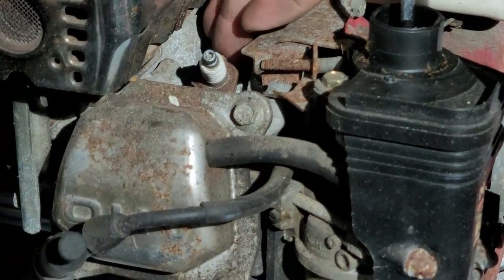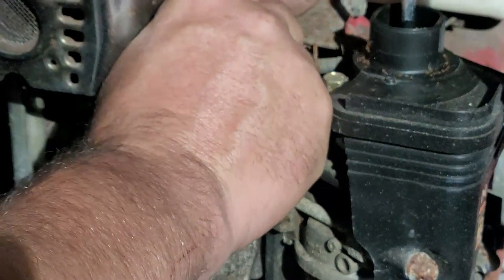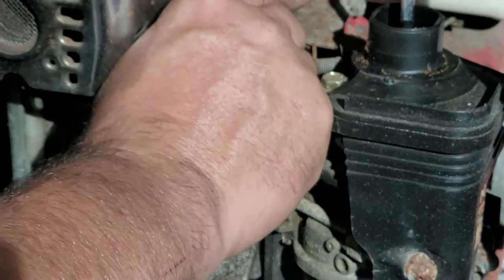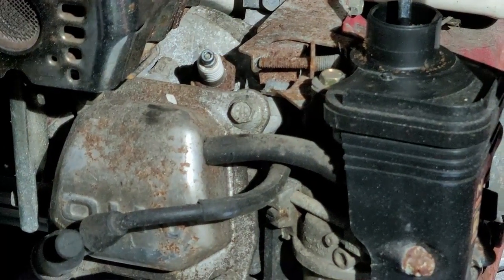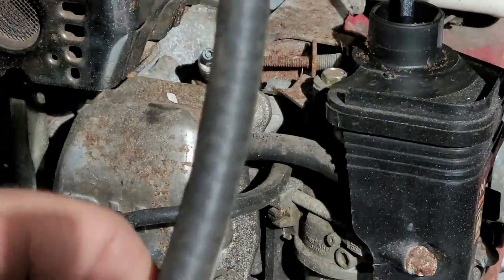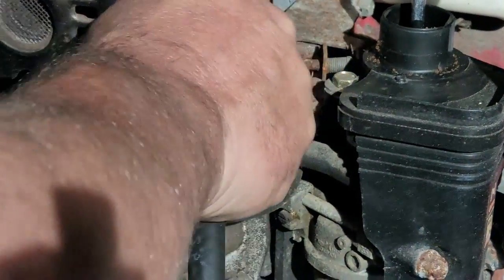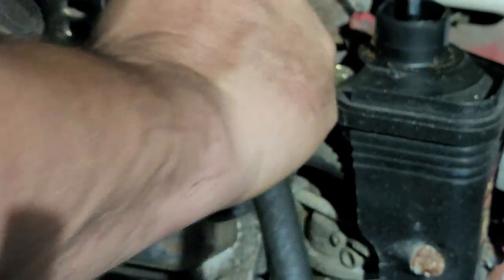These plugs do not like that there. Okay, now, let's see if I can get that out another way. It's trade secret time. What you can do is take a rubber hose, stick it over the spark plug. And then, you gotta get it on there for us. Get a hose at the right diameter.